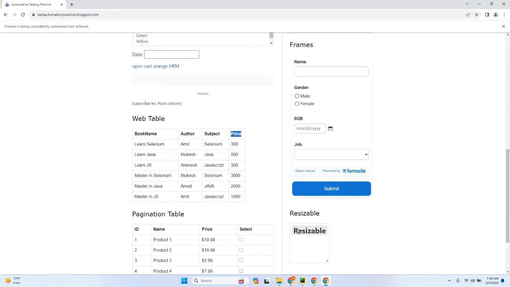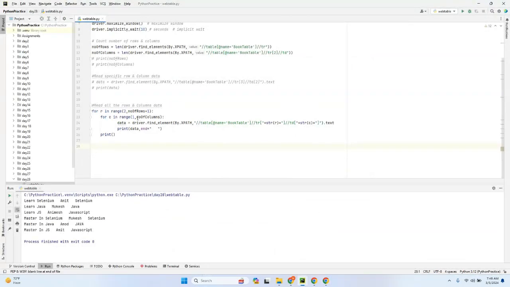Why? The mistake here is in specifying the number of columns, I need to add one because it is a range function. It will always consider end minus one, and I don't want columns to be less. I want all the columns. So that is the reason I have specified number of columns plus one here.